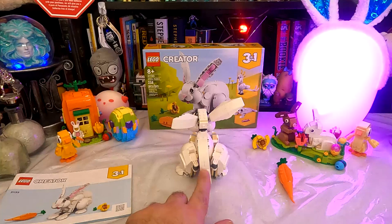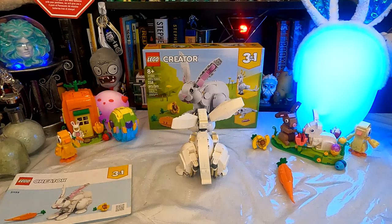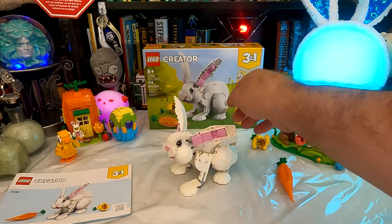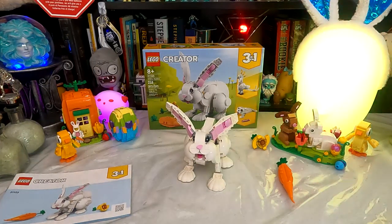Well, maybe a tail of some sort. Some sort of a little... I guess that is supposed to be the tail. I don't know, it feels like it could use a fluffy cottontail or something back there. Maybe that's a different breed of rabbit. I have no idea what breed this is actually supposed to be.